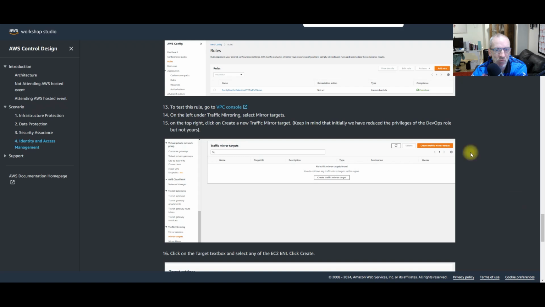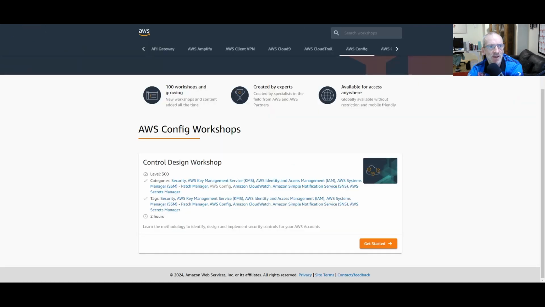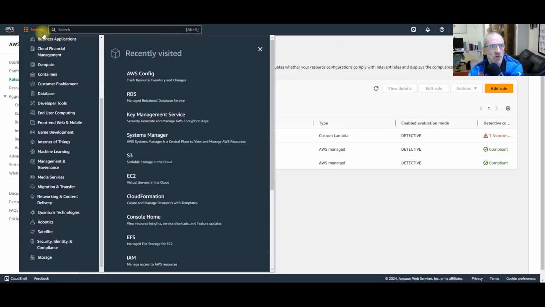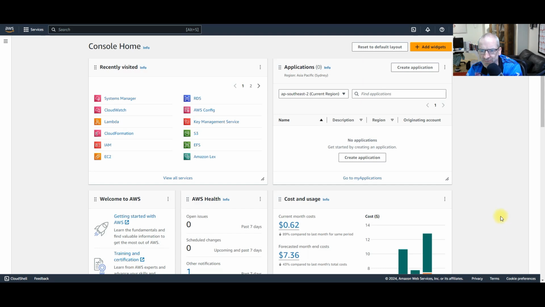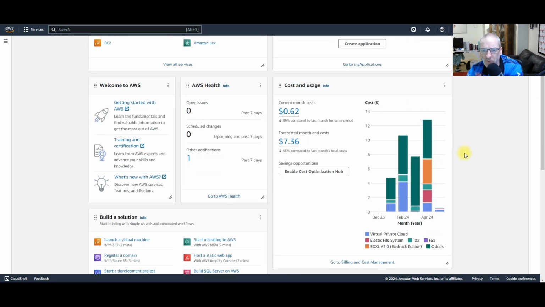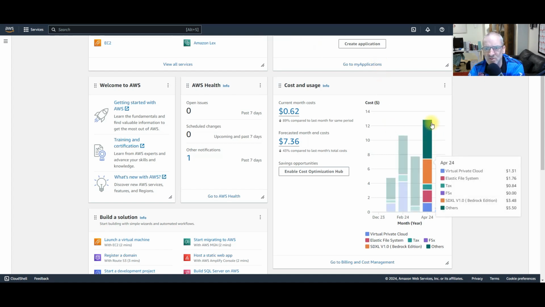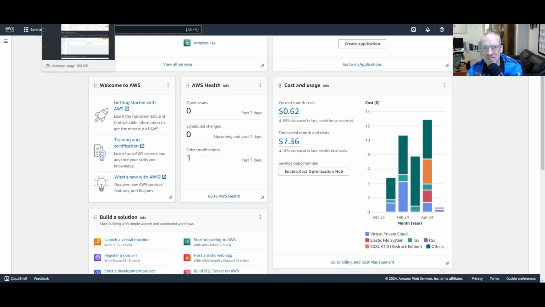Okay. So that was the whole workshop. I haven't torn things down yet, but that's part of the last bit here, which is cleaning up all the resources. And that's what I'm going to do now to not incur any costs. What I will do really quickly here is look and see what this has cost me so far. It's just the start of the month, and this is the first thing I've done. So I've only, at this stage, used less than $1, 62 cents. So that's really good, because last month was quite big. It was $13 because I was using a lot of AI machine learning. So that's okay, because at the end of the day, it's not a lot of money in the grand scheme of things over the month.